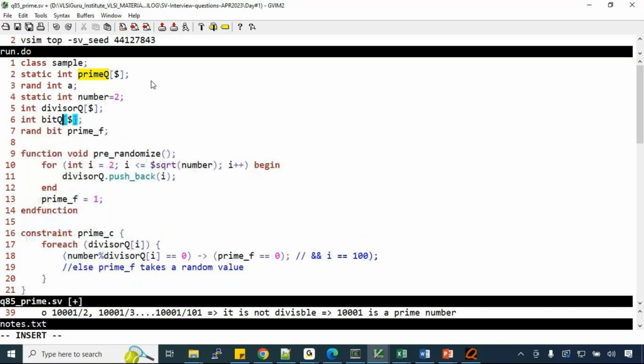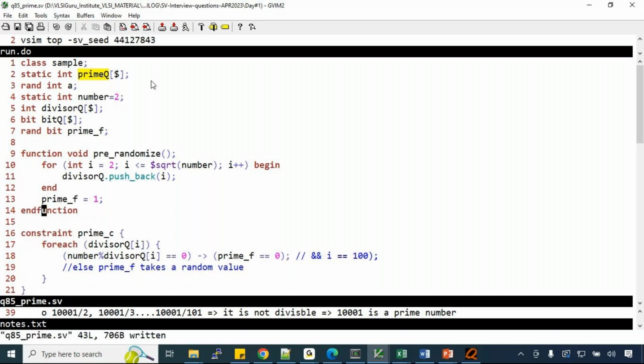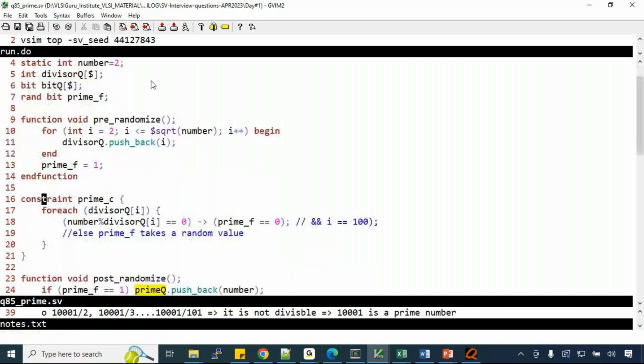Bit q, I'll keep it as a bit. Wherever you're making it, bit q dot size. What you do is, bit q of I equal to, what should I set?